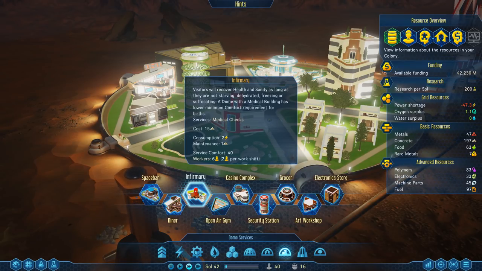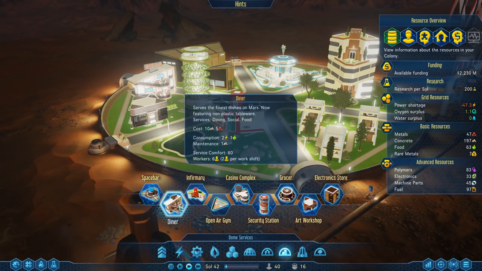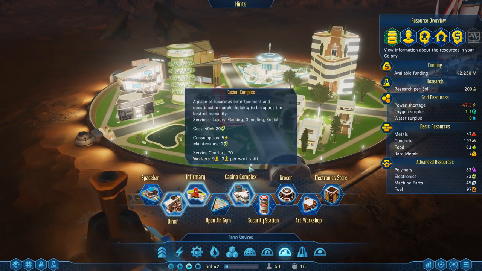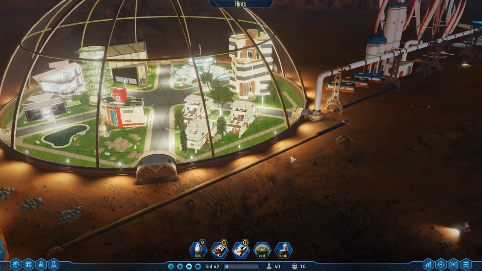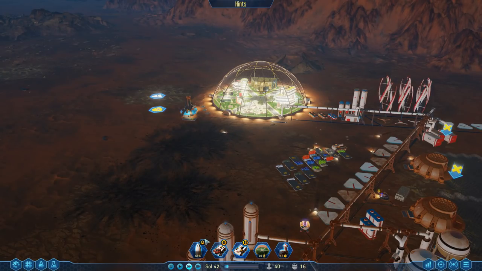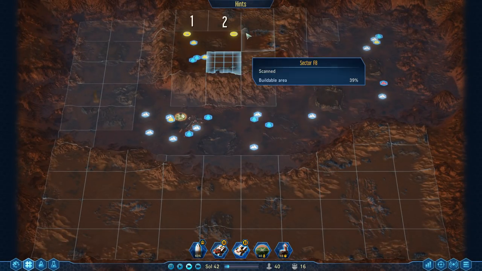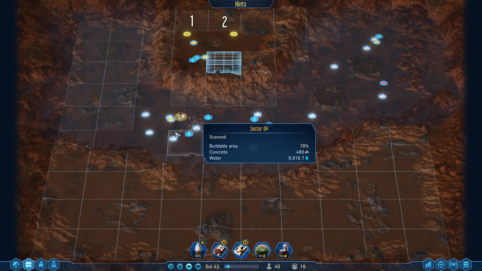Okay. Infirmary, that's going to give their health. Medical checks, dining, social and food, we've got that. I think we're going to have to just stick with what we've got and hope that those guys and girls do their best and survive. How's our scanning going? Still no deep metals up there.